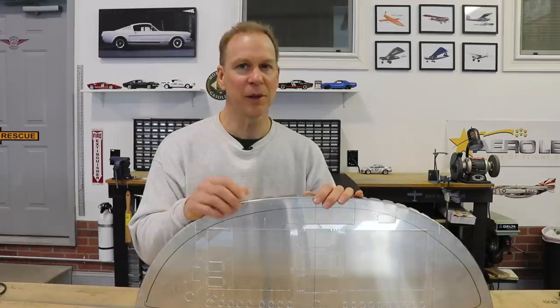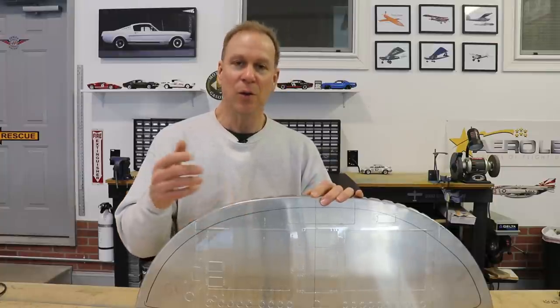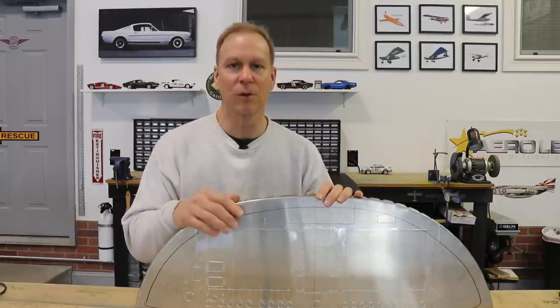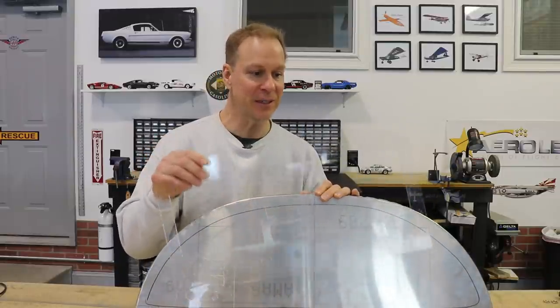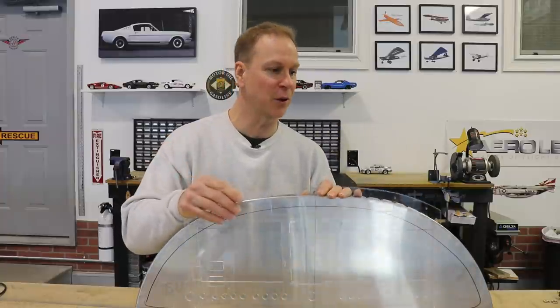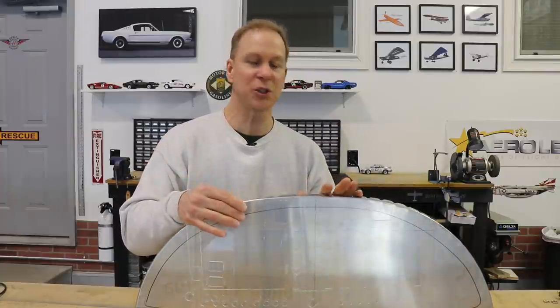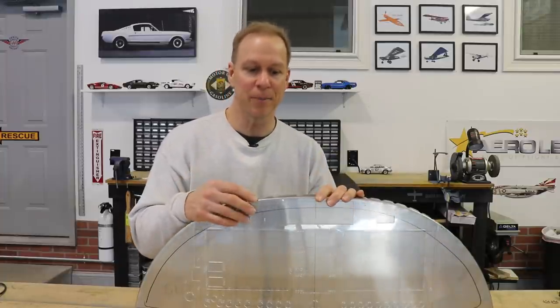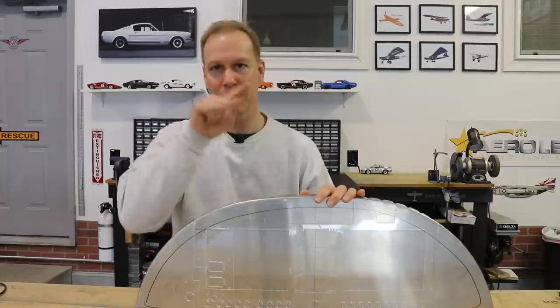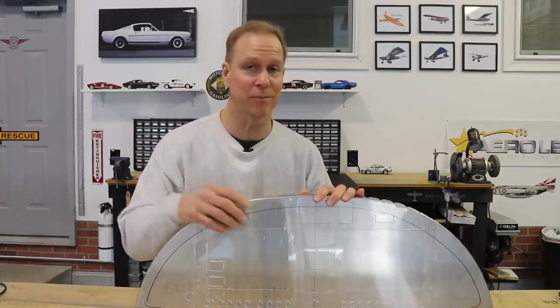The design is going to change a little bit from that picture, but that was our final version. Once we got the final version done on the computer, he cut it out of acrylic and sent this to me because this is the final fit on the airplane. With this acrylic template, I can put all the instruments and switches in here and make sure the clearance is good, the fit is good, and it looks right - because it's one thing to design boxes on a computer screen and another to actually put your instruments in and see how they look.